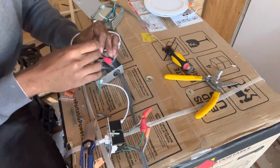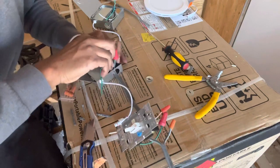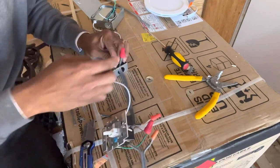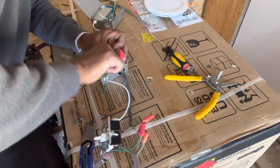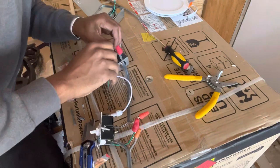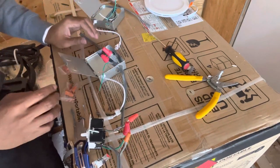Black. Black wire. Black, black, and black. All your black ones. Wire nut. Keep twisting, keep twisting. Give it a nice little tug. You want to make sure that wire is in there nice and secure. In this case, with trailer movement, vibration, anything, you don't want that coming out of there.